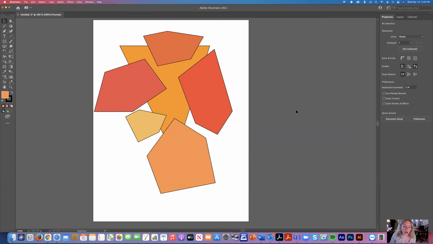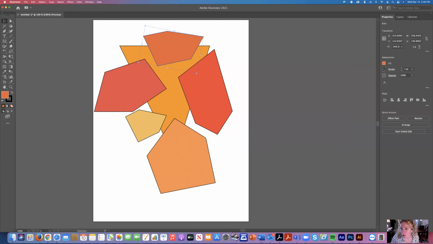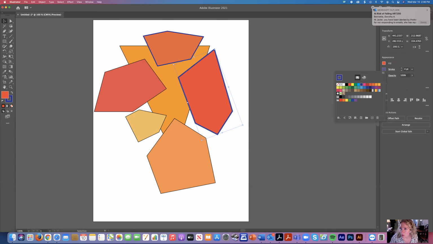Okay, so now I've got all of these different shapes that I have created using the pen tool. I've shown you how you can adjust them and manipulate them. Additionally, we can give them a different color outline. So blue is the complementary color of orange. All of these are kind of in the orange family, so I'm going to give them all a primary blue outline. I can increase the size of the outline here. I'm over in my properties panel working with the stroke. I am going to do this for all of them so that they are similar.